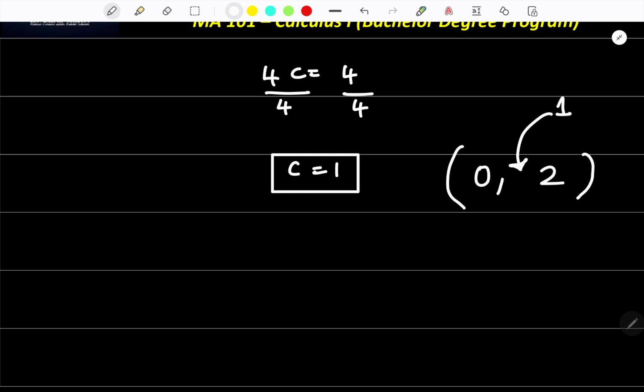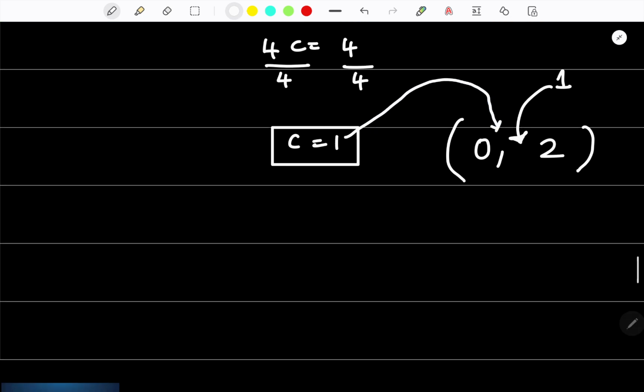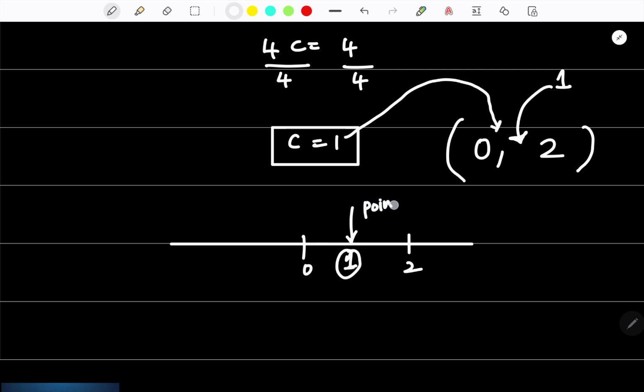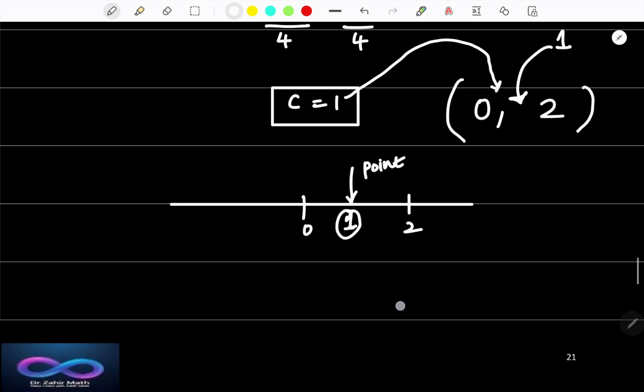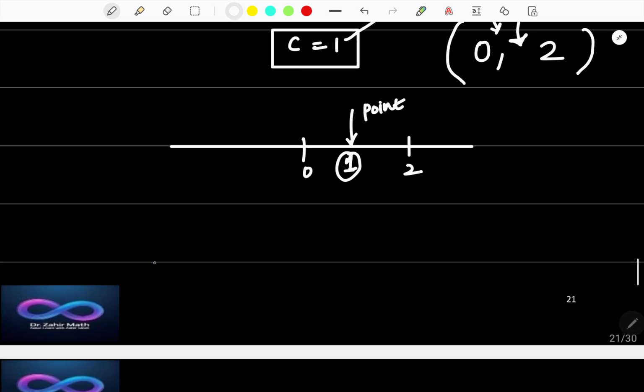So nice, right? So we'll say thank you to Lagrange, right? So he just used the formula f dash of c is equal to what? F of b minus f of a over b minus a, and he said definitely the c will come in between the open interval 0 comma 2. So it is very clear. If you want, you can draw this also. This is the point 0 and this is the point 2 and this is your 1. Okay, there exists a point. This is the point, right? C in between your values 0 and 2. So I think you got this idea, right?